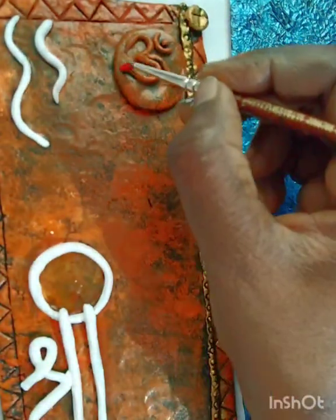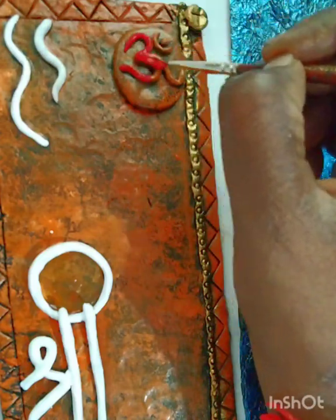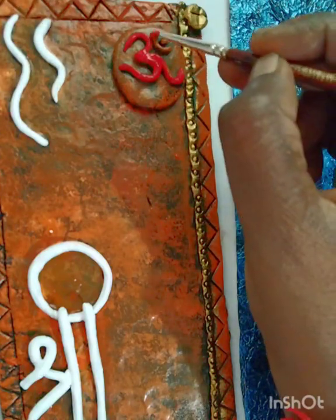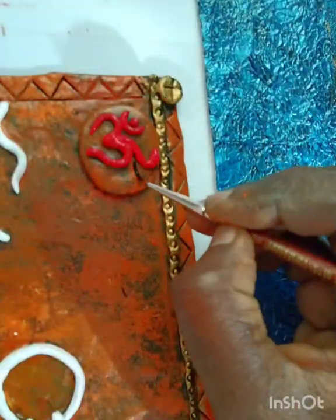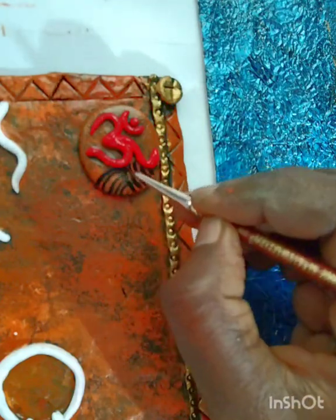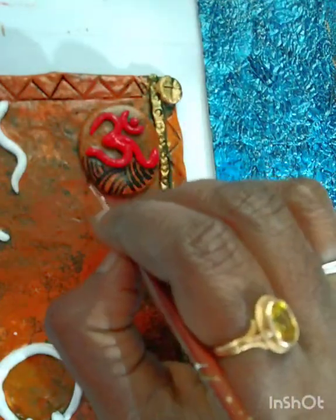Now take red color and paint this one with red color. And after that, take a 000 brush and give fine lines on the circle, like a texture.